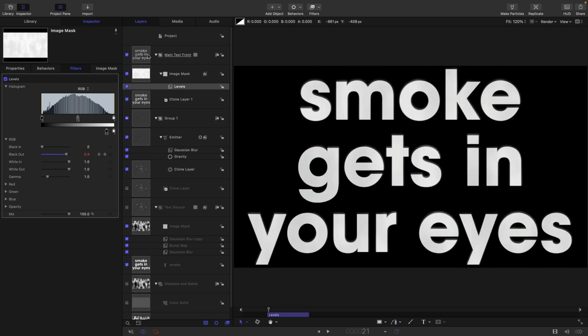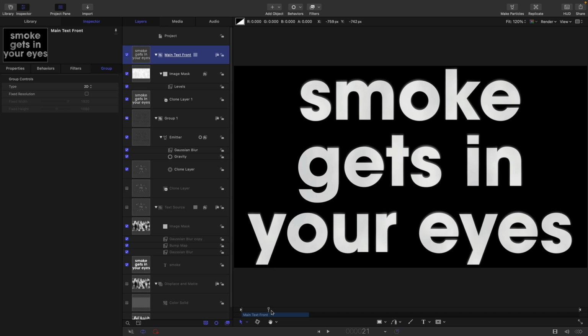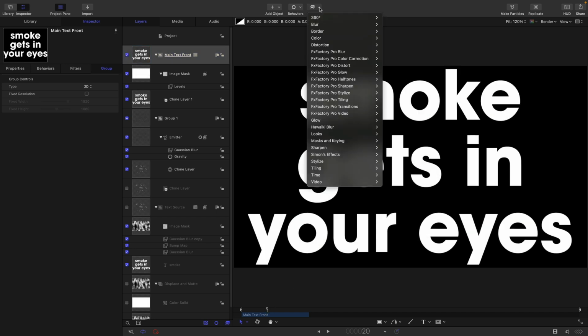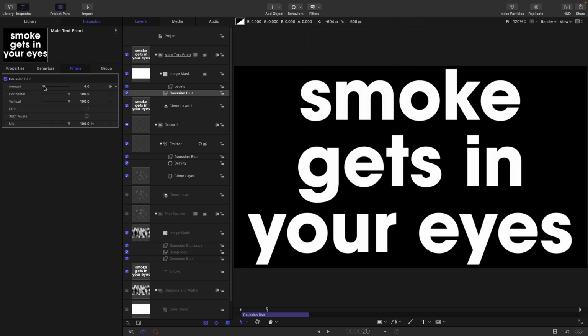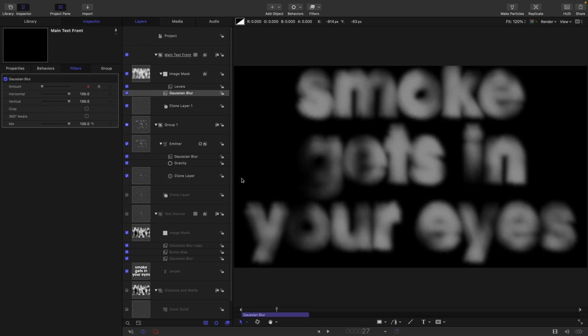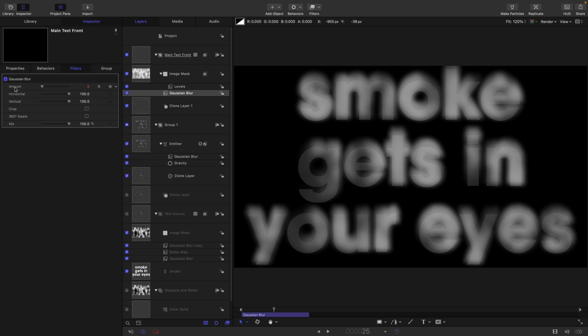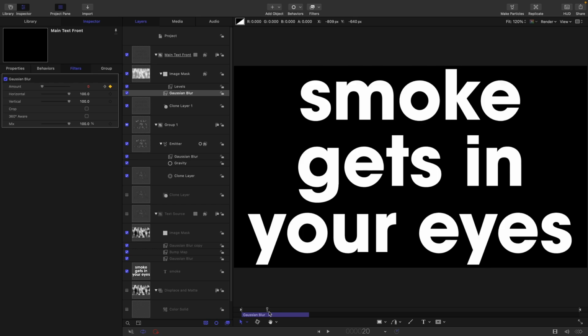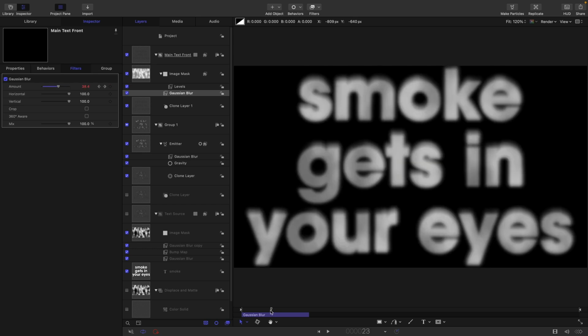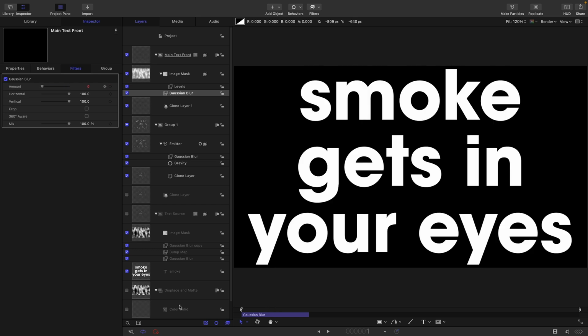Oh, you know what else we need to do is we need to blur this, don't we? We need to blur this foreground element as it disappears. So let's select blur, Gaussian blur on this main group here, right? So set the amount down to 0. Let's step forward to, let's go with 25 and increase that blur so we don't see those edges. There you go. That's it. 64 for the amount there. And we're not seeing that transition. That's better.